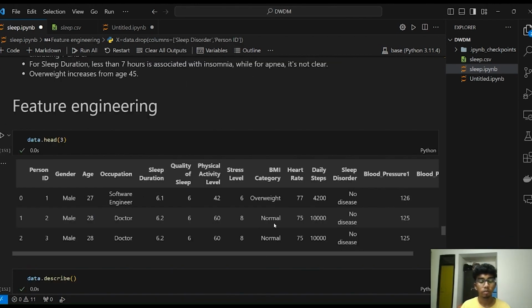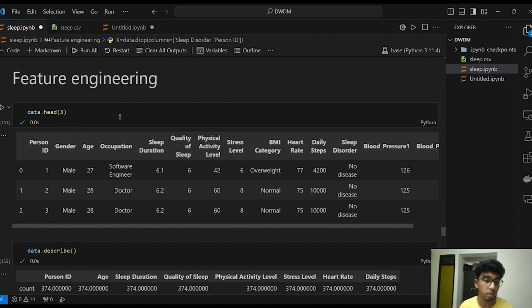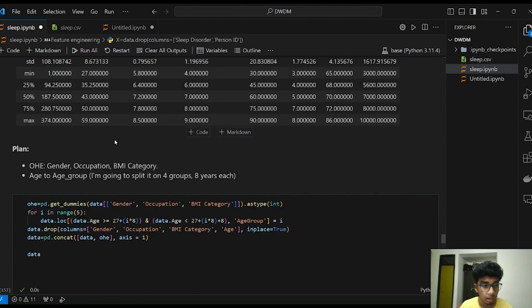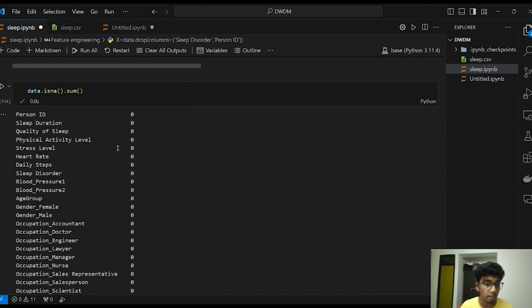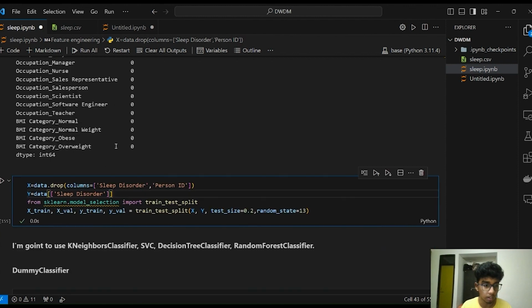Now, as visualization is over, let's start training models. Before training models, we just do the same thing again, just for understanding those things. The next new thing that I'm doing here is checking for null values, like how many null values there are in each attribute. Here I find that there are no null values, because in data cleaning I cleared all of those null values, so there are no null values over here.